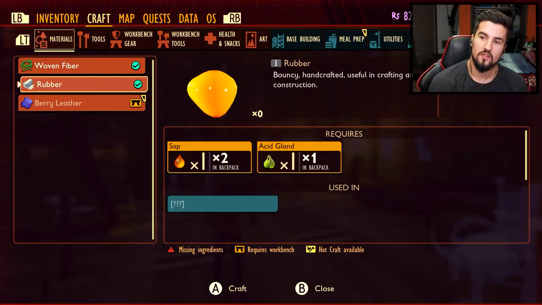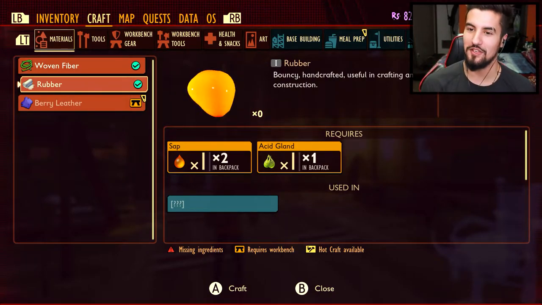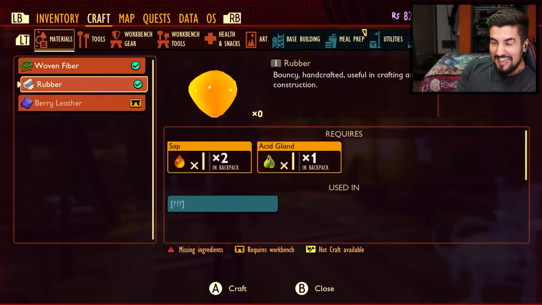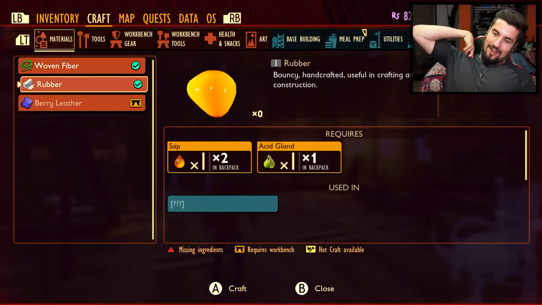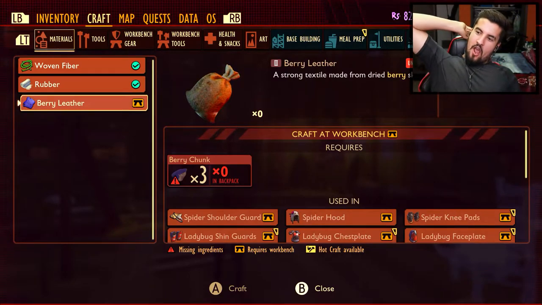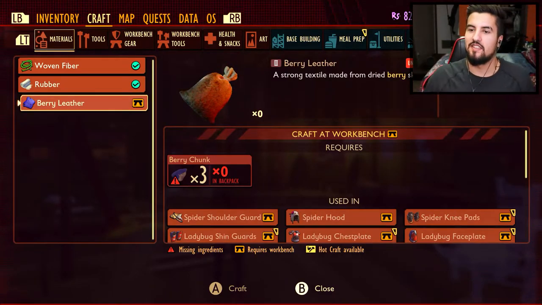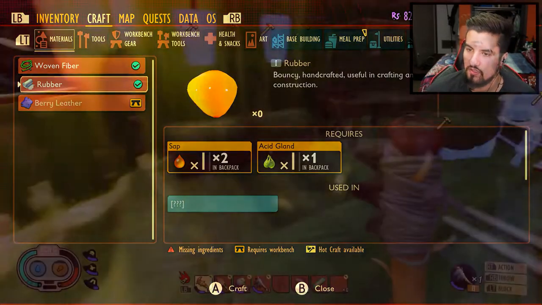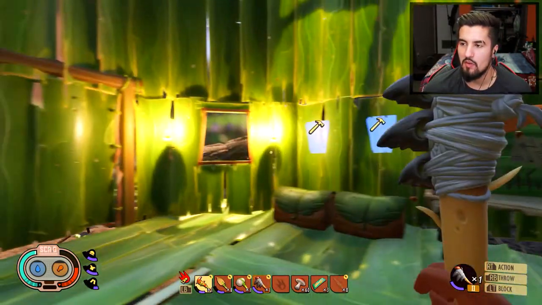Hey, now we can make rubber for no apparent reason. I don't know what that can really do, but neat. Maybe we can scan that? I don't know about that. Berries. Apparently berries is a component in armor. That's why it has value. Okay. Anyways, so I can't make that yet, but that's probably my next project.